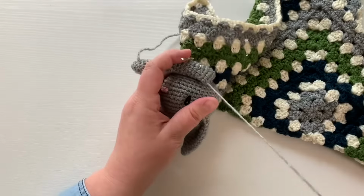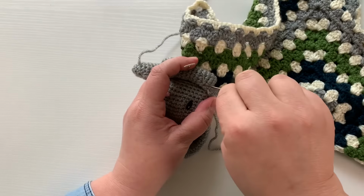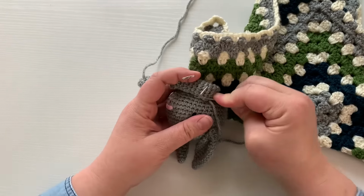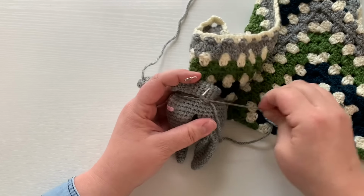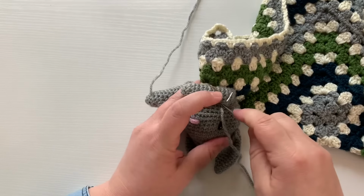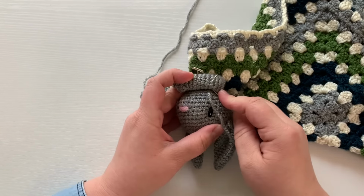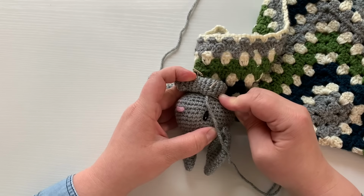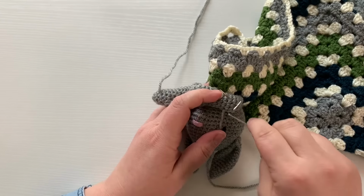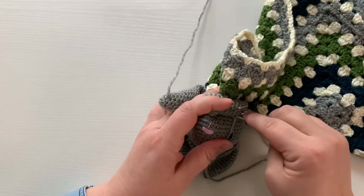I really enjoyed making this lovey. This customer asked me to recreate a lovey for her baby that's on the way, that has a resemblance to the one that the older sibling had when she was a baby, so that's very special. I hope I did it justice for her.